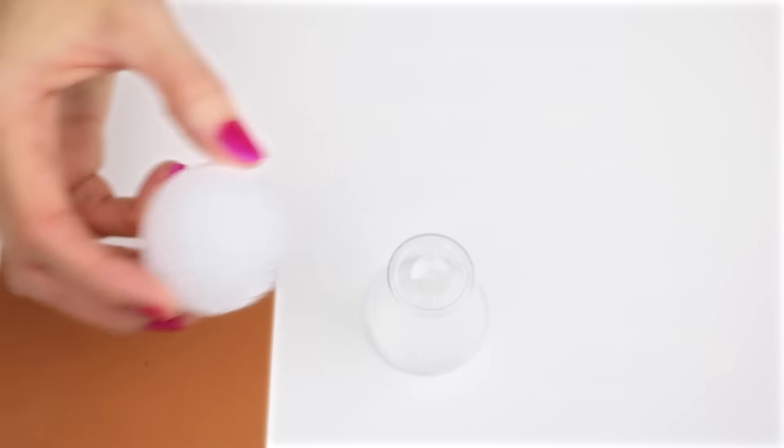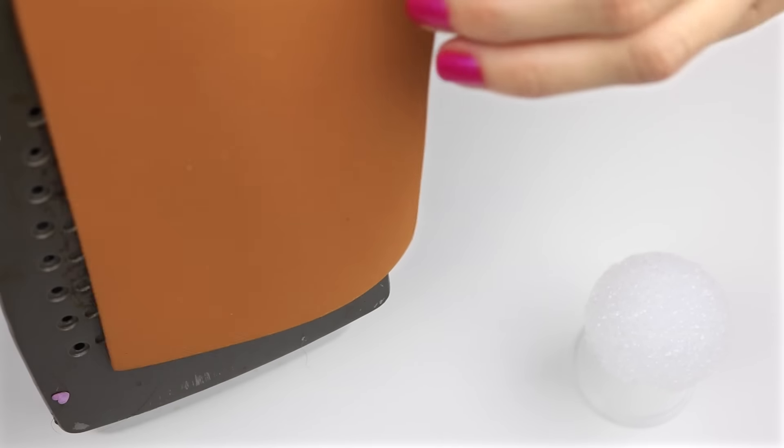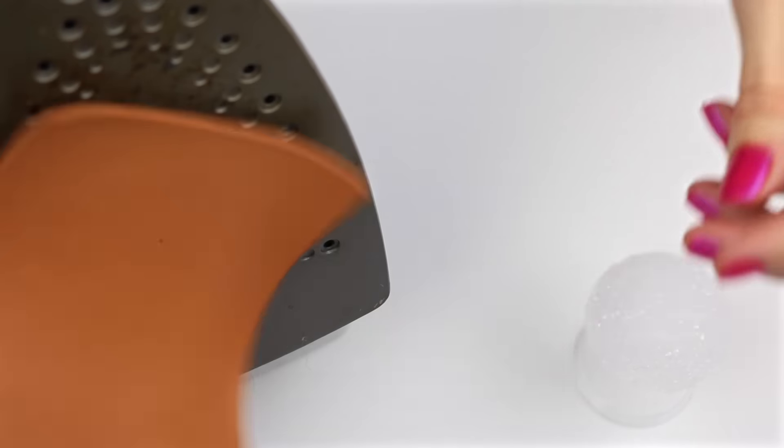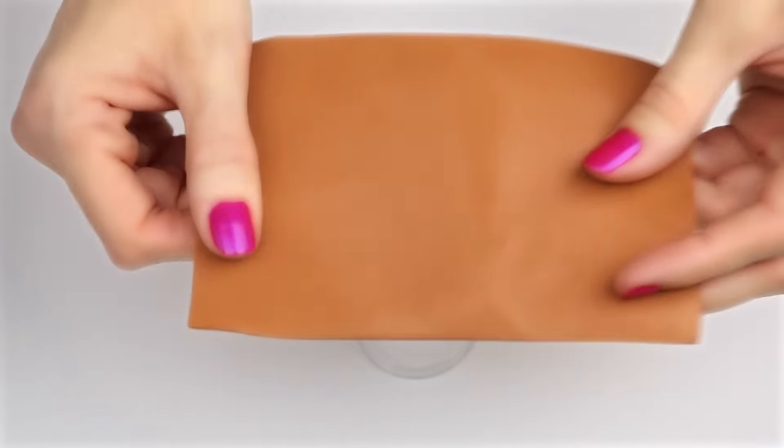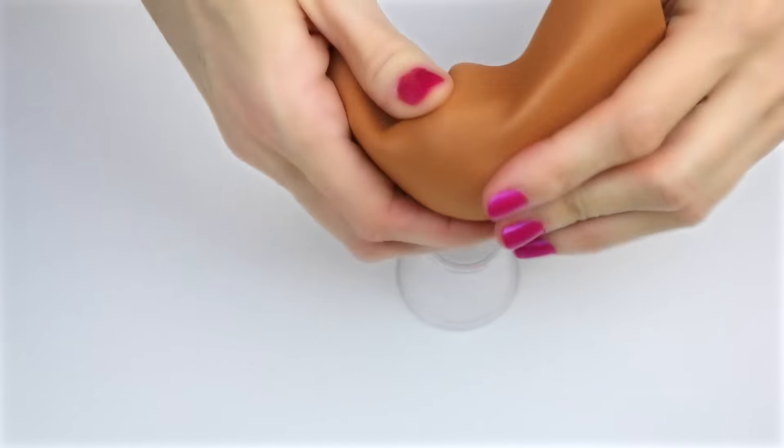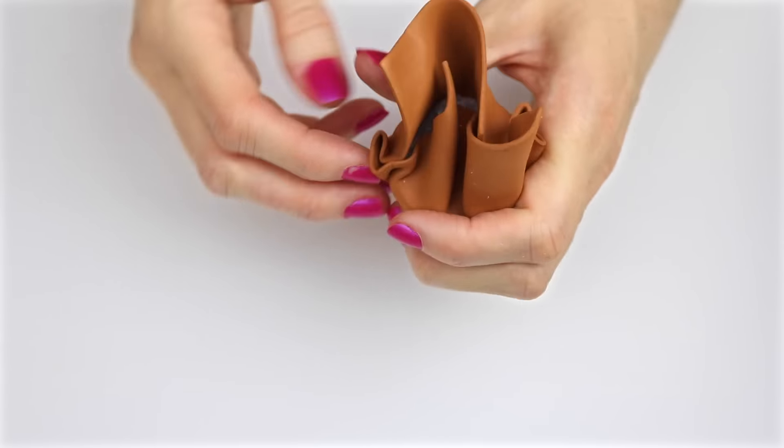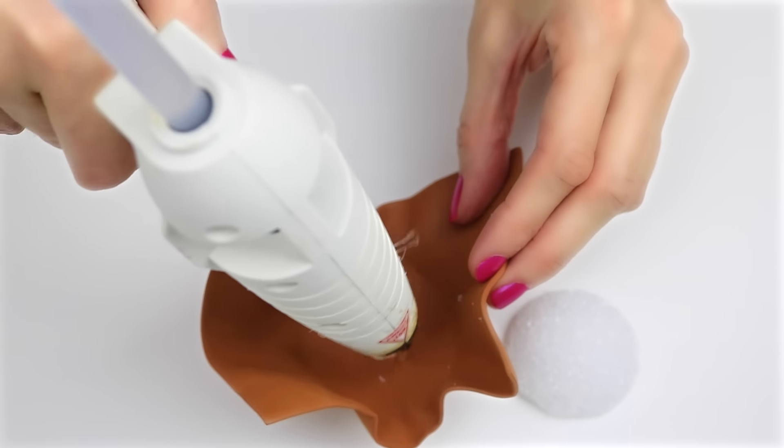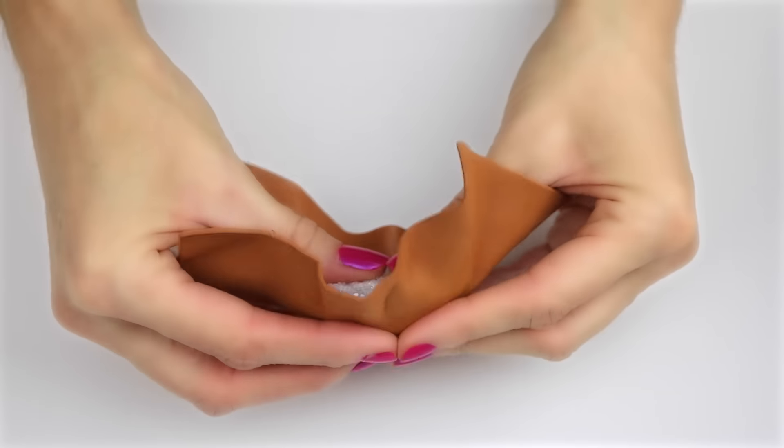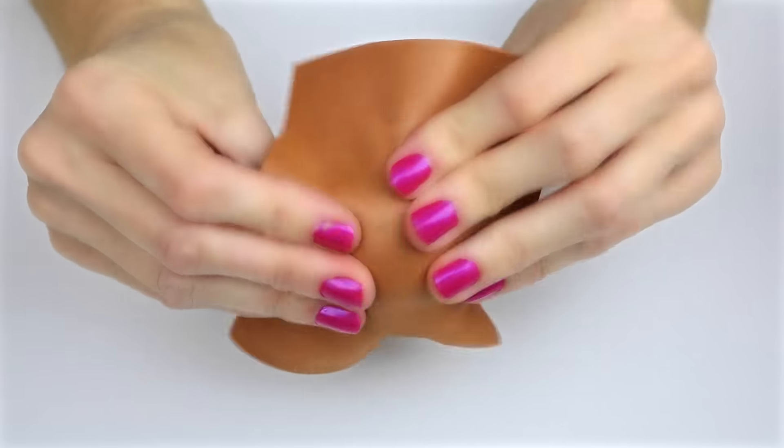Place the styrofoam dome shape piece on something to make it stable. Carefully heat the piece of foam, place the foam over the styrofoam piece, and wrap it around. Apply hot glue on the piece of foam, then place the styrofoam piece back and hot glue the two pieces together, smoothing out the foam piece over the styrofoam ball.